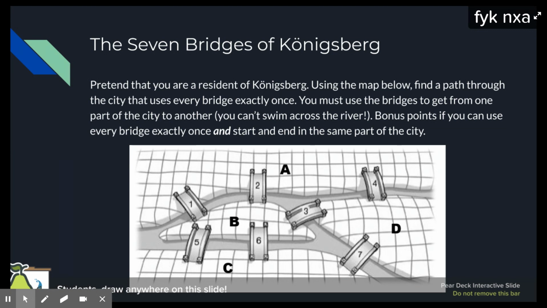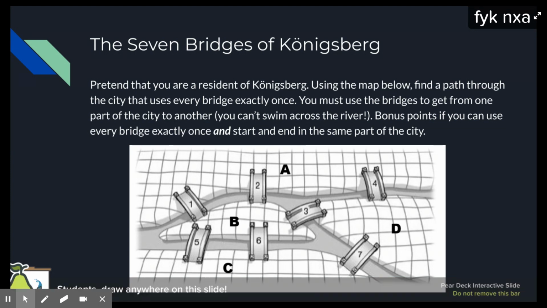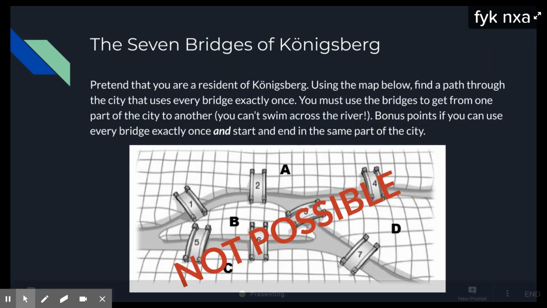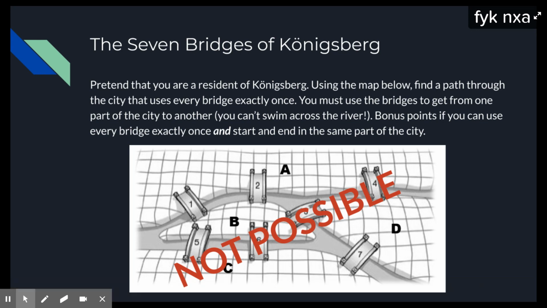All right, you guys ready for the correct answer? You want me to show you how to do it? All right, I can't see everybody at once, so if you're not in your head, I might not see you. But don't hate me after this, guys. Did anybody just think or know that it's not possible? Yeah, this particular problem is not possible. There's no solution to it.